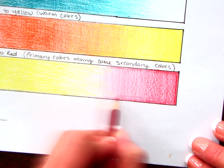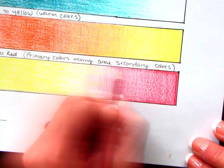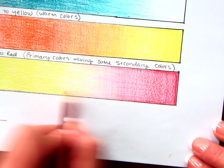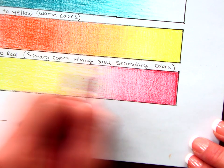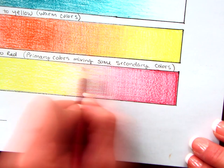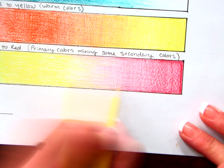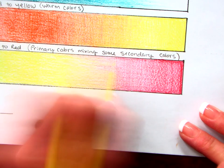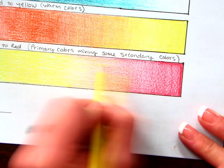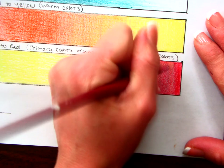Fade to white, get those edges, overlap, overlap, overlap. Going back with my yellow, carrying that back a little bit farther so I can get kind of that red-orange blend farther back in here. I'm going to darken up my red down here.